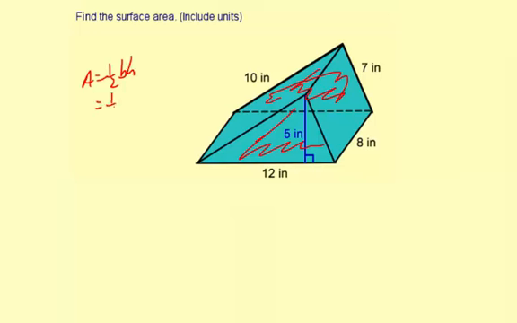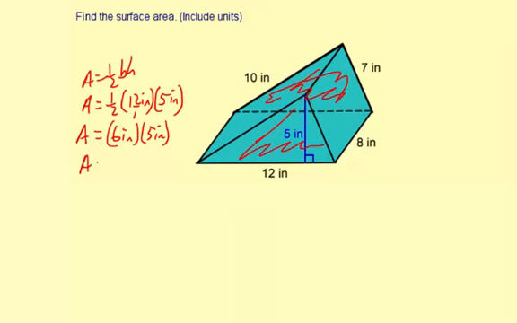So in this case, you have 1/2 and then 12 inches, and then times 5 inches. So the area is 1/2 times 12, and to make that 12 over 1, which is 6. So it'll be 6 inches, then times 5 inches. And then 6 inches times 5 inches is 30 square inches. So the area of that base of the prism is 30 inches squared. So then that's the base area here.